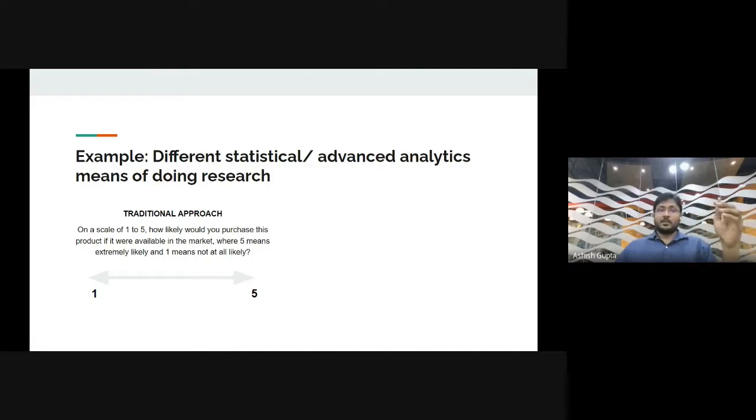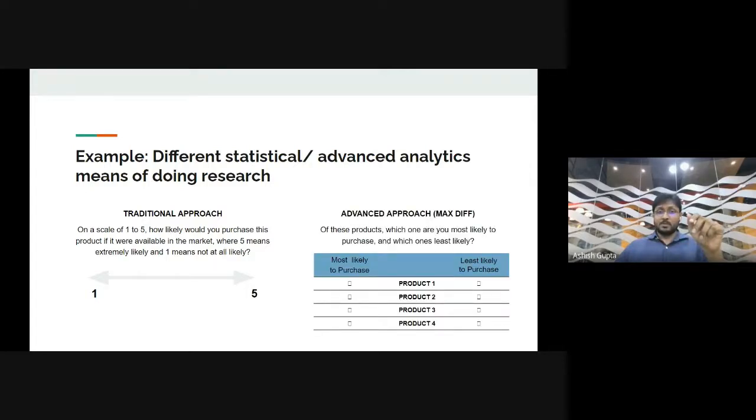And that's where you have these different advanced, statistical ways of doing research. The approach over here is MaxDiff, which is called maximum difference scaling. Here, you expose people to a host of products and ask them which of these they would most likely purchase and least likely purchase. And this reflects the market. When you shop for products, you are typically presented with a choice of products, and it's not just one product upon which you make a decision. It is in that competitive context that you make the decision. Having research approaches that reflect how you typically purchase or behave in the market is very important. And this approach is just one example where it reflects how people make decisions in real life.